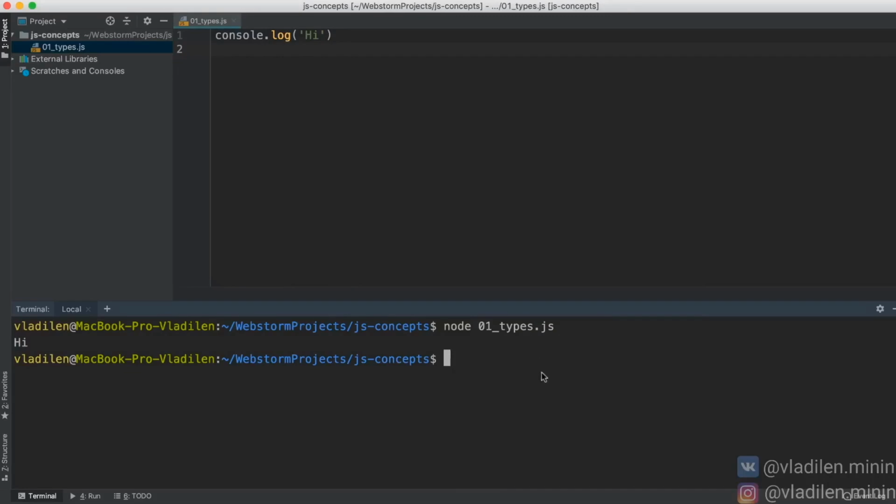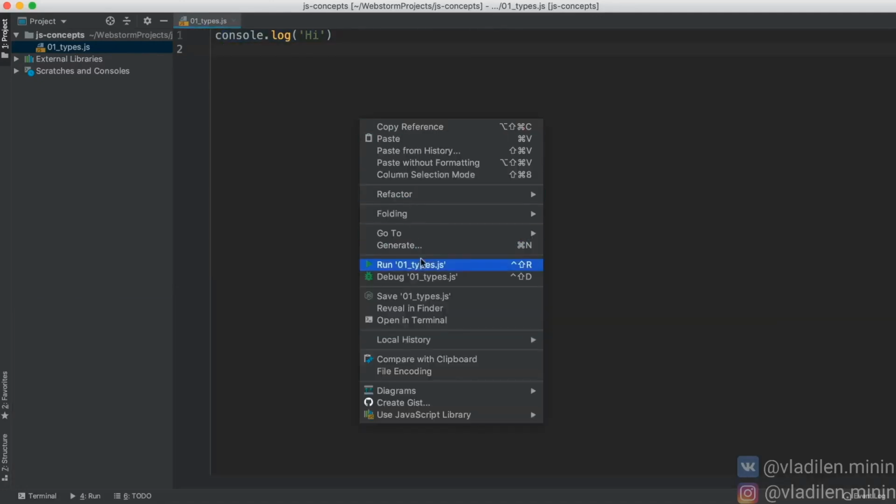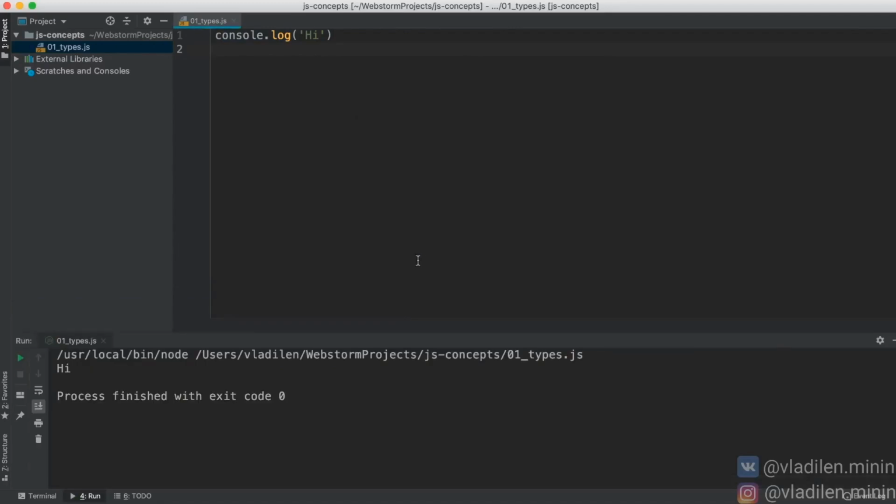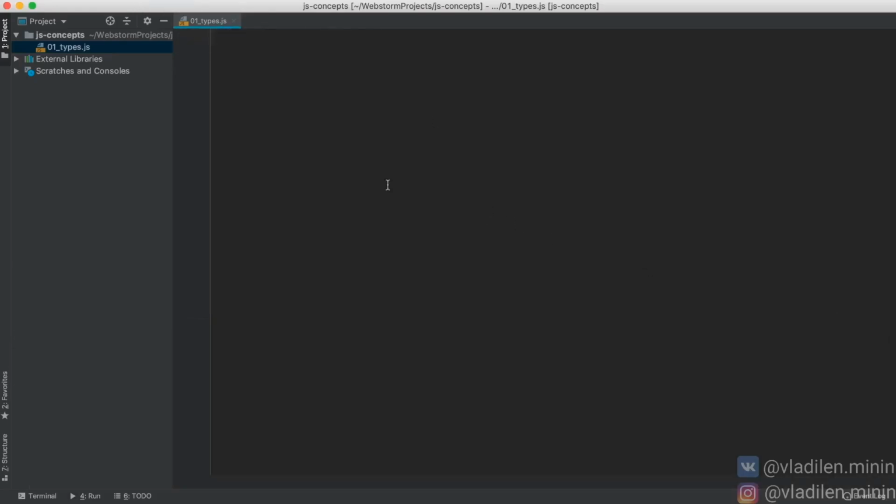Alternatively, there is another way you can run these files to test them on your computer. You can simply create, for example, an index.html file, link the script to it, and then run everything in the browser, including console logs. But in this video, I will be using this particular approach as it is the fastest and provides the necessary results. And now that we have dealt with the technical aspects, let's move on to the types.